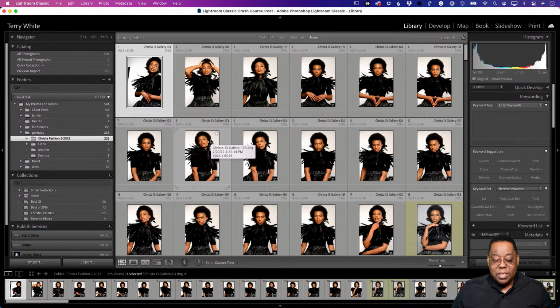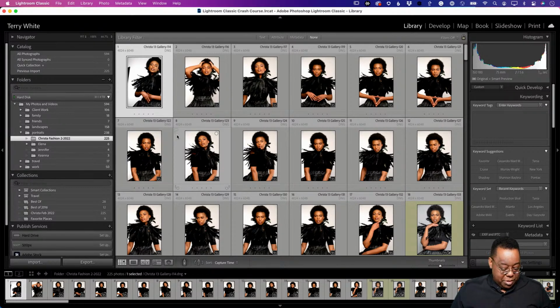Rejects are images that you are not going to ever use. They're bad. The eyes were closed. The flash didn't fire. The image is totally out of focus. It's blurry. It's all these things. In other words, it's a reject. It's an image. It's a mistake. You've got a better one. Why would you keep the mistake? So in those cases, you're going to want to get rid of those images. So we're going to walk through that process first in the folder, then we'll get into organizing in the collection.